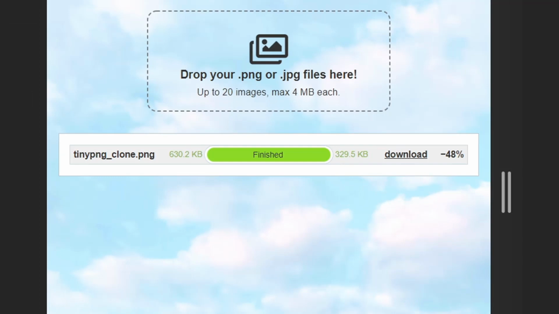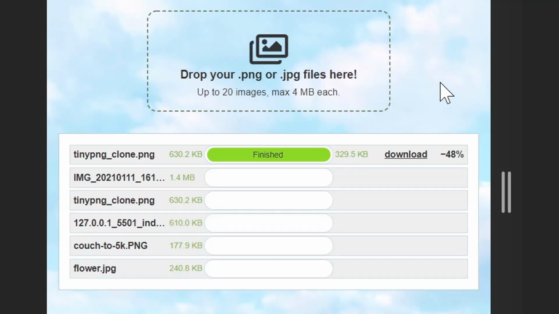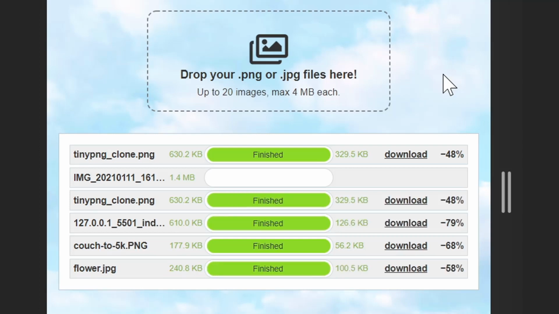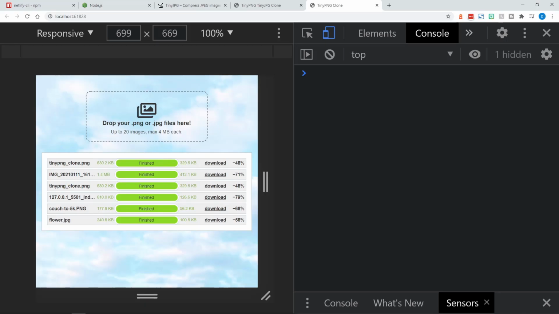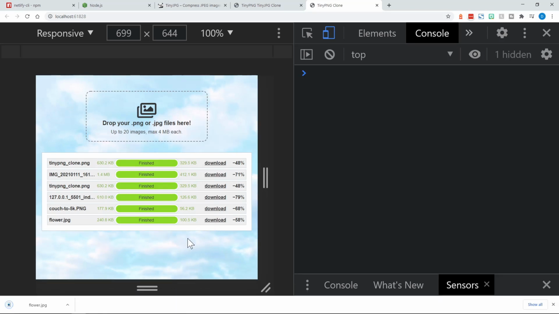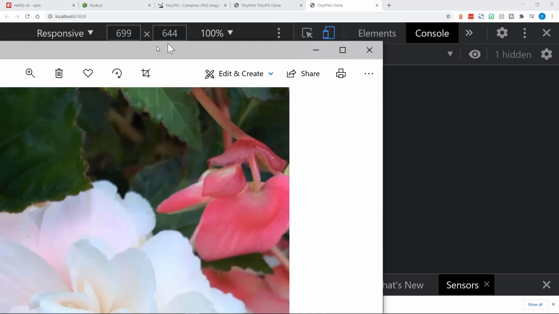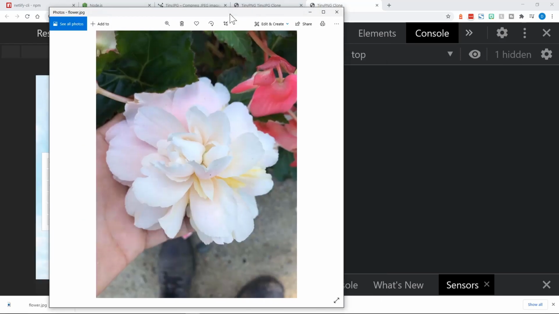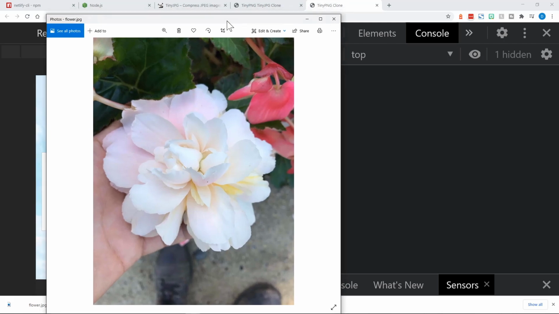So that is good. Let's go ahead and try a few images all at once and see how it goes. I'll grab 5 images, drag them all over and drop, and we'll see what happens. It's working well, so we can download any of these. Let me go ahead and show in the folder, and it pulled up on my other monitor. But I'll open the image and I can drag it over. Image still looks great, so the compression isn't hurting the image whatsoever. That's a good picture of a flower.